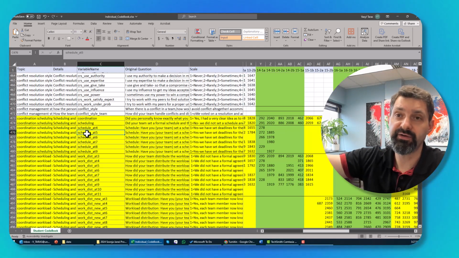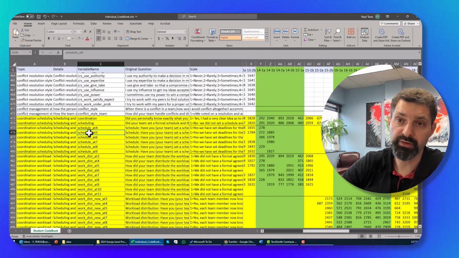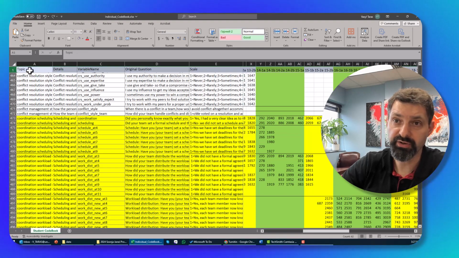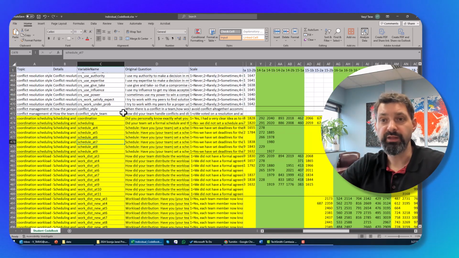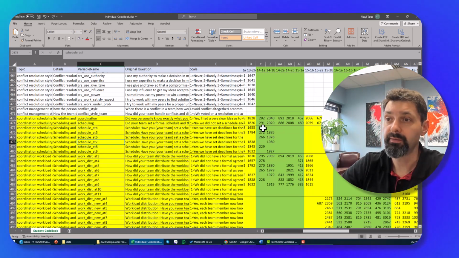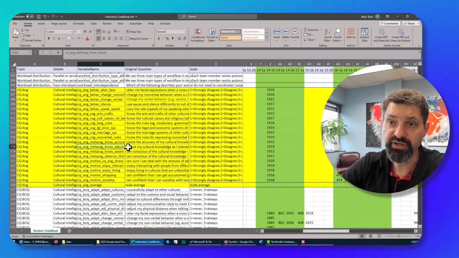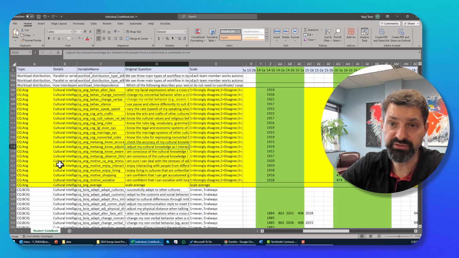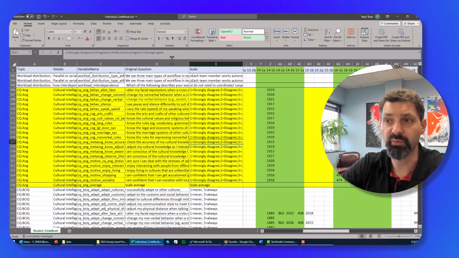And in the data file, column C becomes row 1. So the variable name will be right here at the top of the file. So if you're looking for schedule at 7, it will be in this first row and the data will be vertical. And then you have your observation counts and everything else. And then for each of these, you also have the actual full question, like for cultural intelligence, you have the full question, the scale from 1 to 5, and whatever else is there.